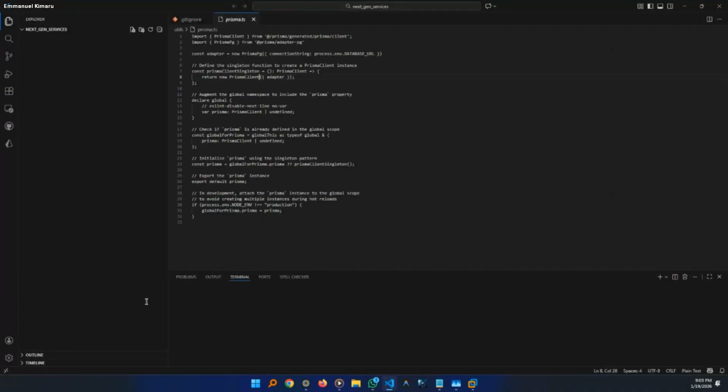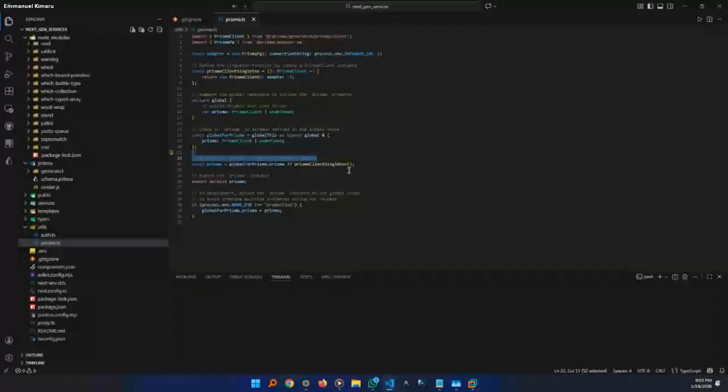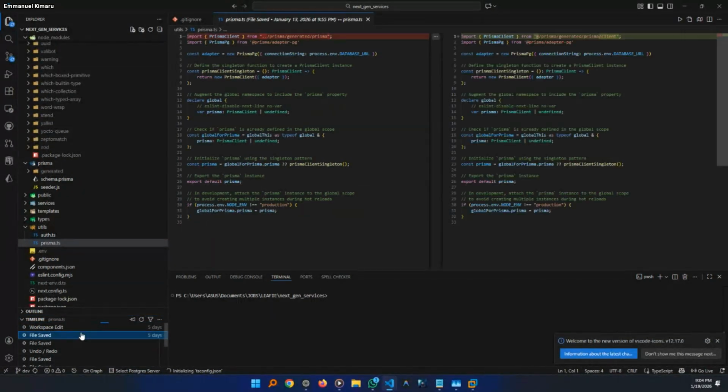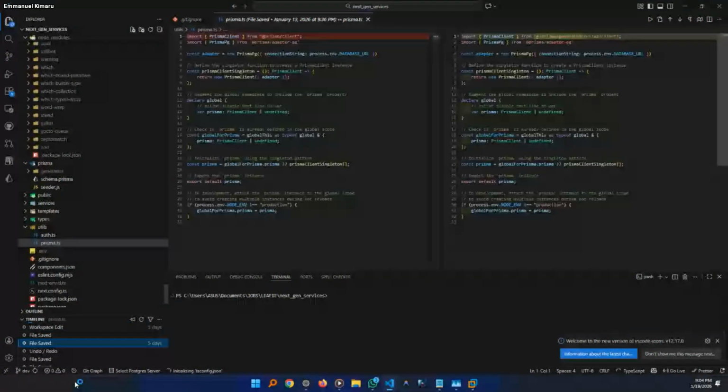Some of the advantages of having editors over normal text editors is that there are some features that have been added to help you when it comes to code, right? Like this file, you can see this is prisma.ts. It can show me how long ago I modified this part, from that to that. This one I modified to that, right?